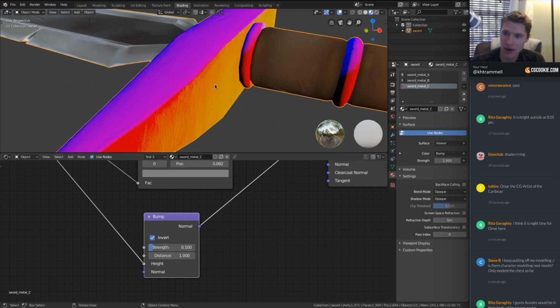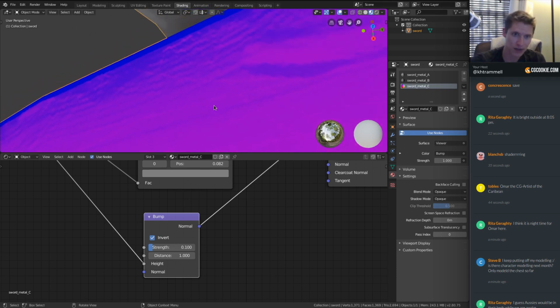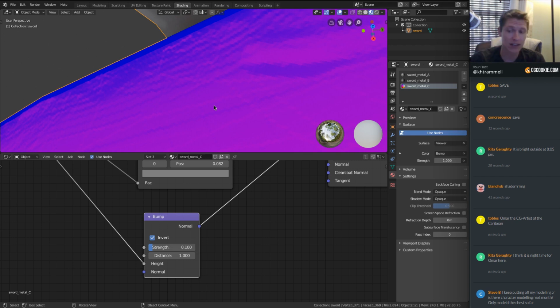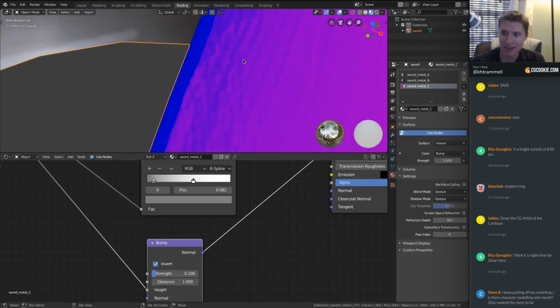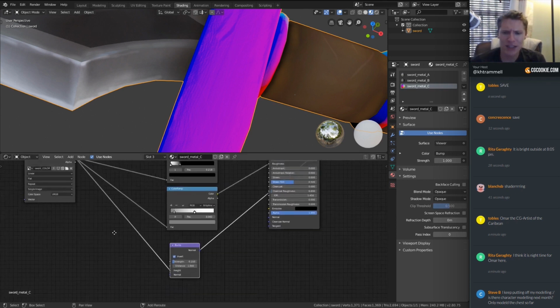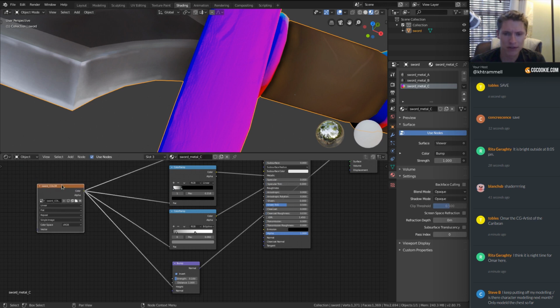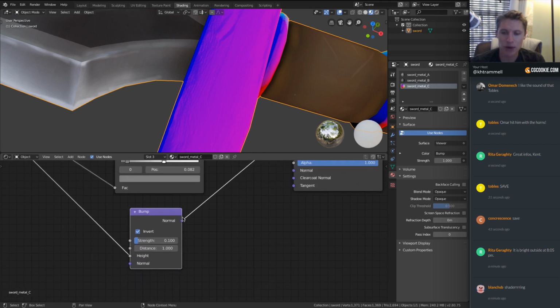We want it to be really subtle, frankly, because you also would have noticed that if we zoom really far in, we have this pixelation effect, and that is specific to Eevee. Cycles does not have the same problem. So you can use it without problem in Cycles, but in Eevee, you do have to be aware that when you take an image texture and convert it to bump information, it gets very pixelated. So instead, normal maps is the best way to do it. There's just not an easy way to convert this information to a normal map in Blender. So that's kind of beyond the scope of this particular stream or class. Instead, we're gonna use the bump, but we're gonna be very subtle with it to avoid noticing the pixelation.